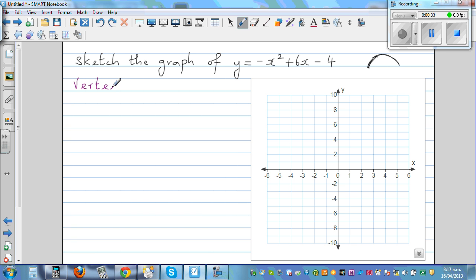For vertex, we'll first find the x coordinate. So I'll write xv of the vertex is given by this formula which is minus b over 2a. If you've watched my previous video, I told you what is a, what is b, and what is c. So first, it's a good habit to write what is a. A is the coefficient of x squared, so a is negative 1. Your b is the coefficient of x, so this is your b which is 6.